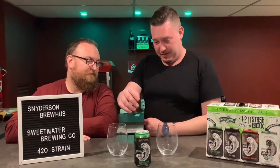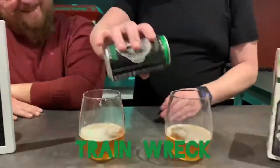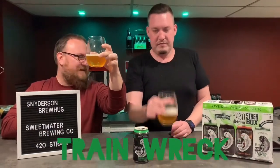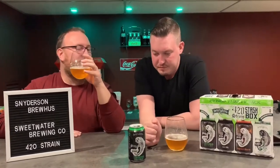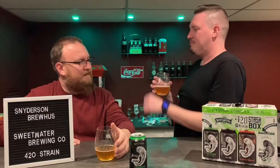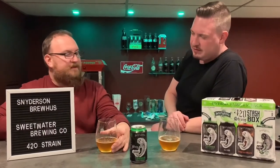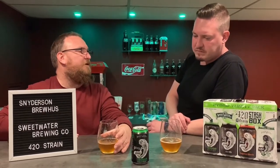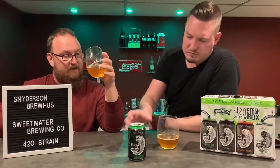We're going to end this out with the Train Wreck Hazy Double IPA. It's hazy, but actually not as hazy as some of the others — it's almost orange. Like the Mango Kush, there's a little bit of citrusiness, something more than just that dank pot smell. I think the dank pot smell wore off — once you smell it, that's all you can smell after that, back to my college days. The Mango Kush and Train Wreck just don't have the same strength because it's overwhelmed by secondary aromas.